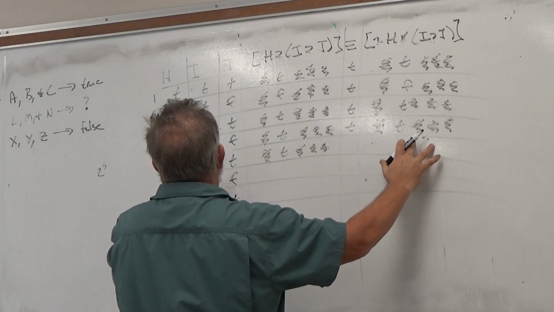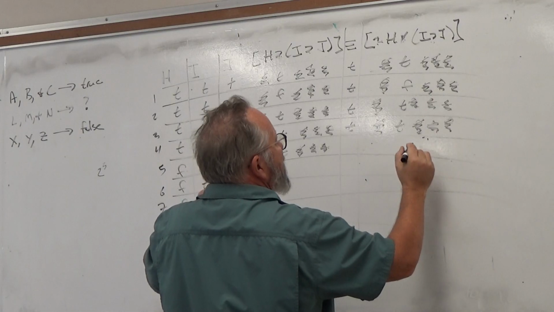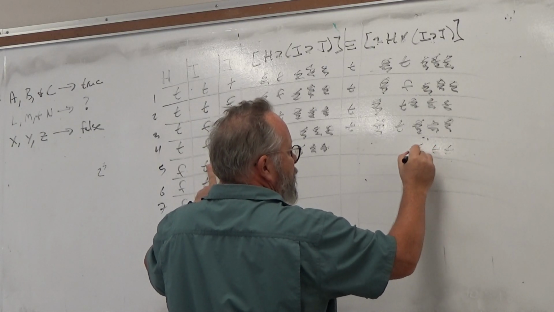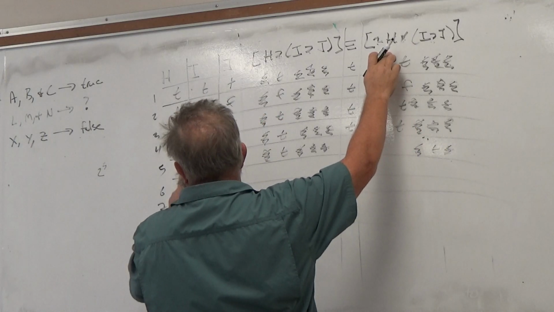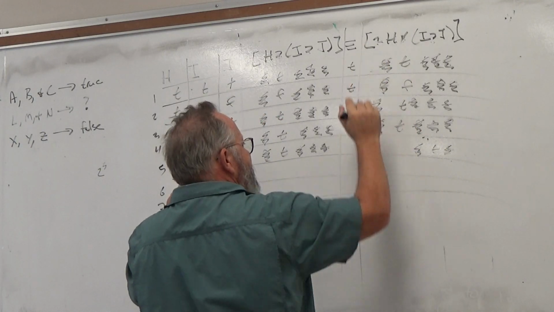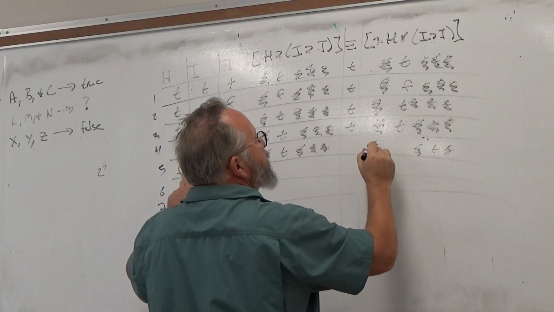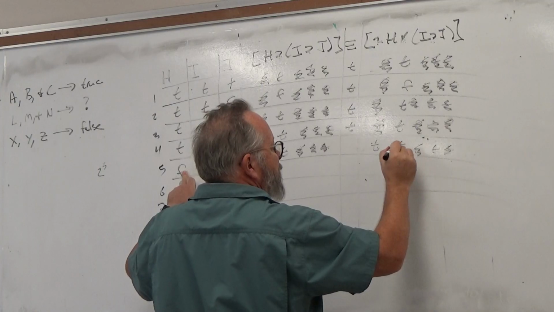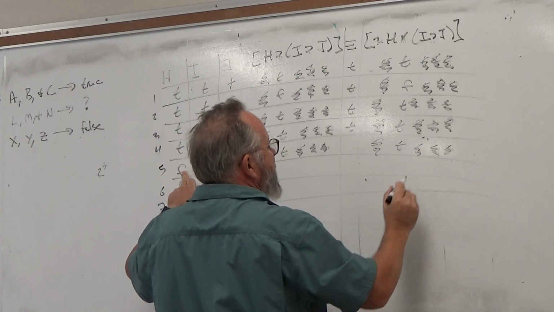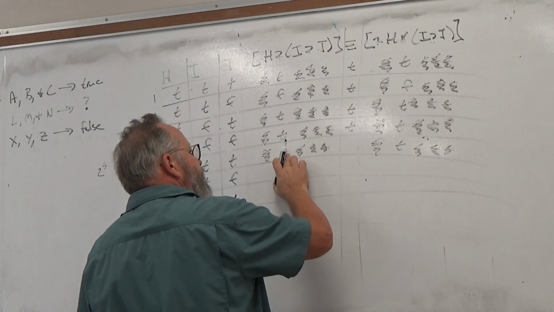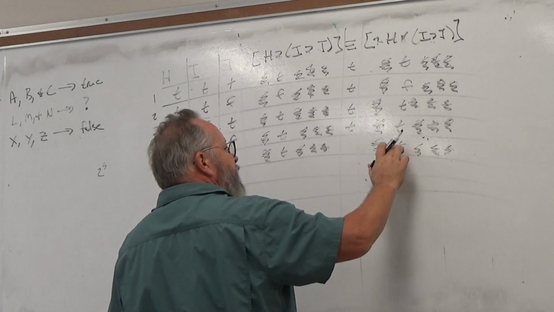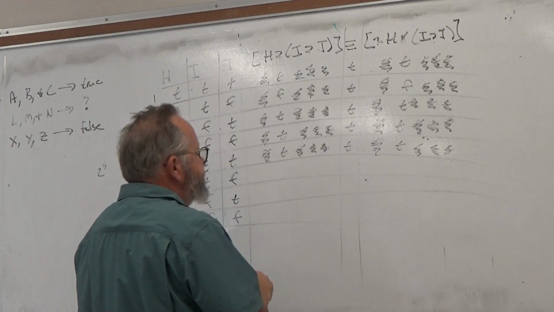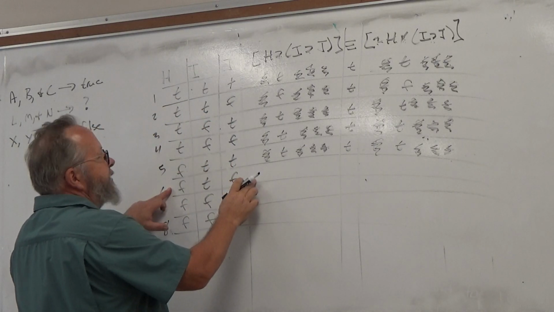Let's go over here. I, then J. True, then true is true. H on this line is false, but we have a not H, which makes it true. So we have true or true, which is true. Okay, so now the final thing is true if and only if true, which is true. Okay, so let's go to line 6.